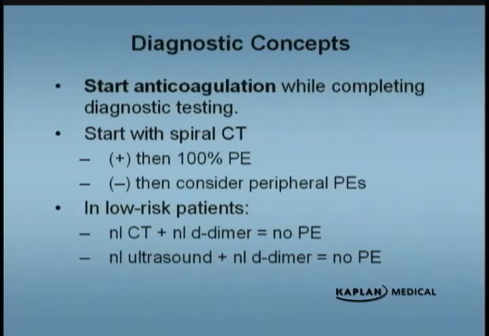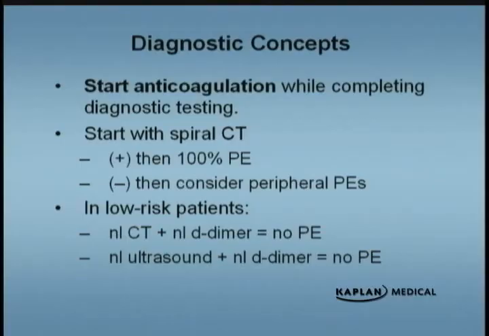So let's do some possible diagnostic concepts here. We're thinking about a patient with thromboembolic disease, right? What do we do first? We always start anticoagulation. Please, especially a patient that has respiratory complaints and is hypoxemic, please don't send this patient off to any X-ray machines or any diagnostic imaging without starting anticoagulation. Unless they have a contraindication for anticoagulation, please start them on heparin or low molecular weight heparin, either one.